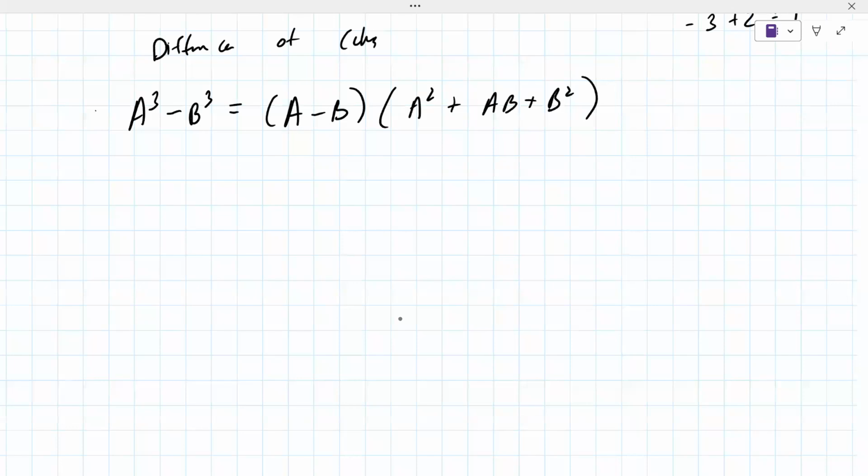Something like that. And you typically get like a reference sheet on your tests or quizzes? Yes. Sometimes we do. Okay, this is a tough one to remember because it looks like there's a lot there, but keep that in mind. So let's do an example here. Let's say it's like x cubed minus 8.